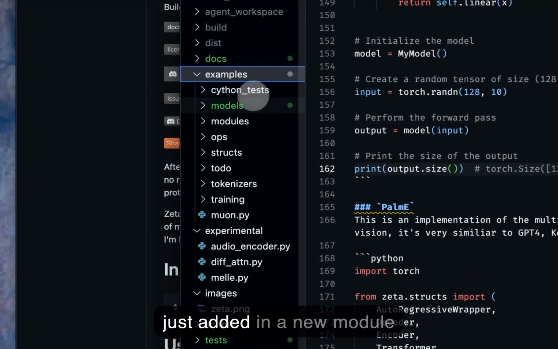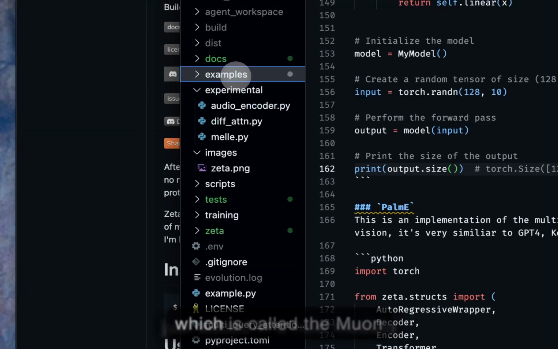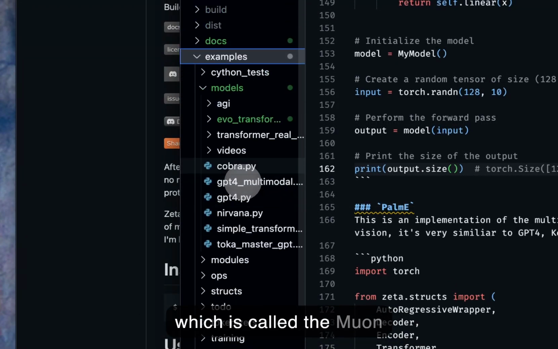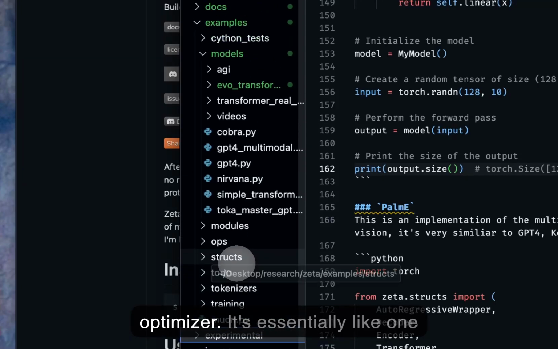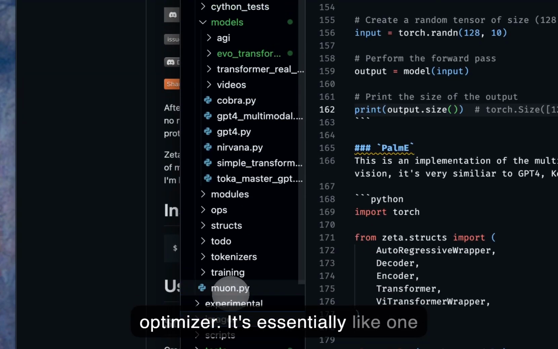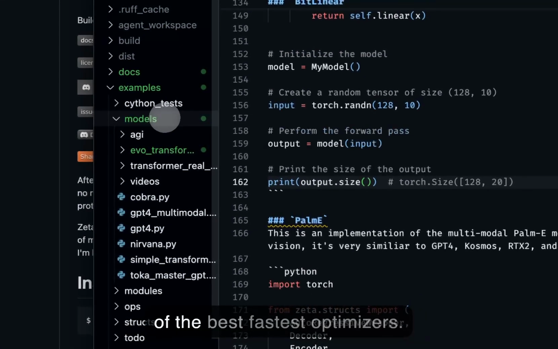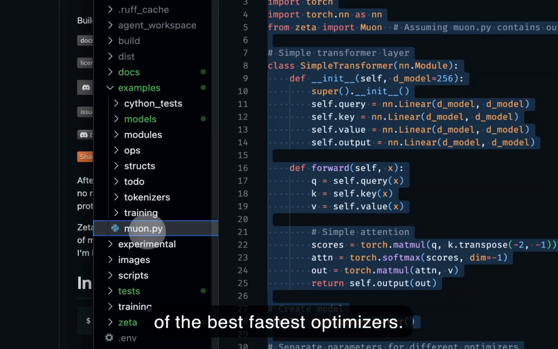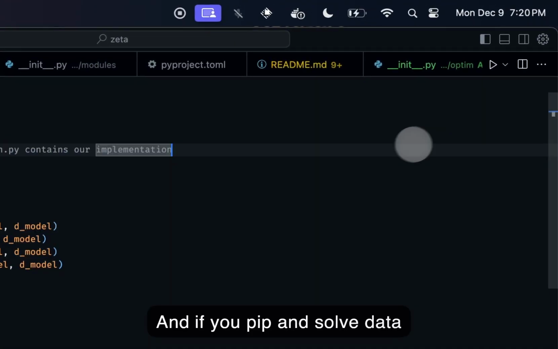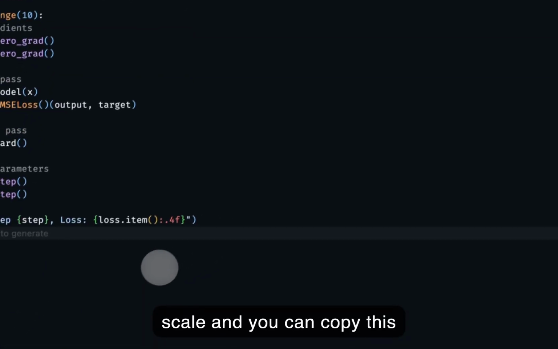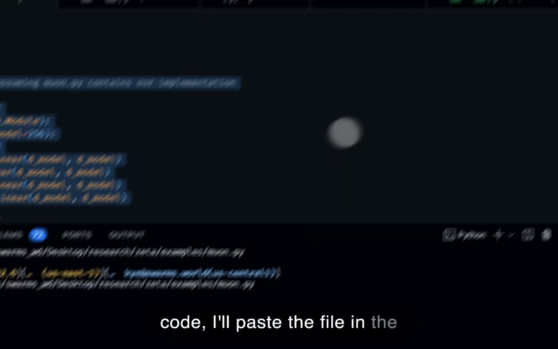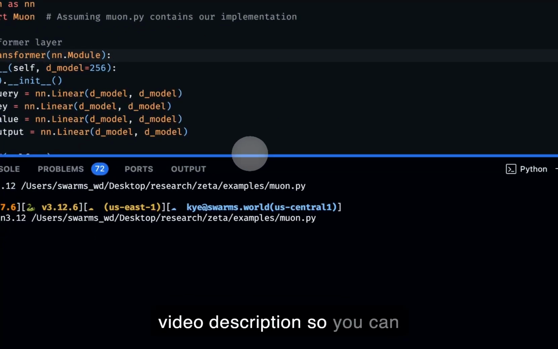So I just added a new module which is called the Muon optimizer. It's essentially one of the best, fastest optimizers. If you pip install zetascale, you can copy this code, and I'll paste a file in the video description so you can have it.